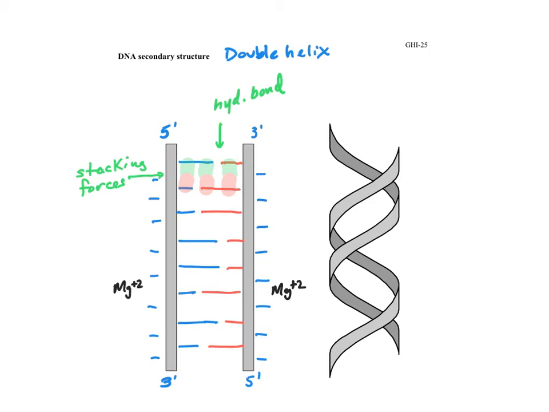Now, this is about all we can do in 2 dimensions. At this point, we have to twist the molecules up into a helix. And when we do so, we still have anti-parallel directionality, and we can follow those through and show that it's anti-parallel. We still have all of the same things we talked about just now. That is hydrogen bonds between purines and pyrimidines, and stacking forces.